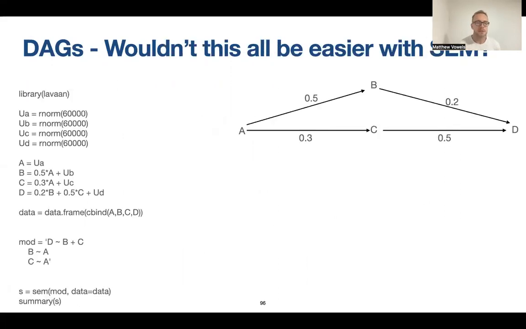Now, one question that I sometimes get is, wouldn't all this be easier just using structural equation modeling? There's a handy package in R called lavaan. Also, you may be using Mplus. There are various packages that enable you to specify a structure, a set of structural equations, and then solve in order to compute the path coefficients, even when you have unobserved variables as well. The first thing I would say is okay, this is true, you can do this, but it assumes linearity, first of all. And there are other reasons not to do it, which I'll come on to. But let's just pretend we do want to use SEM. Let's say we have this graph here.